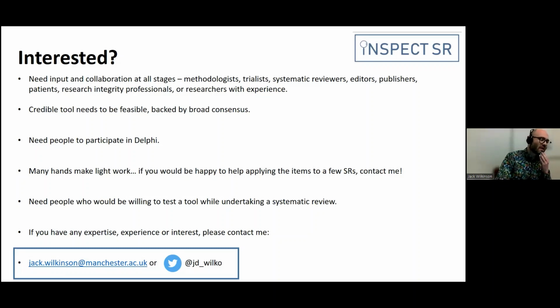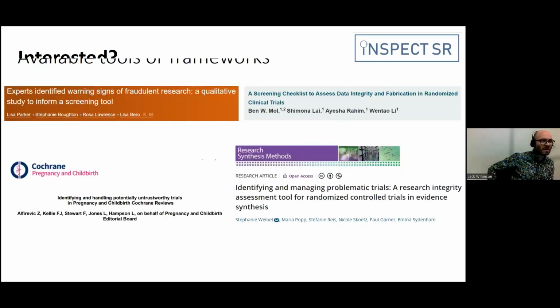But you might be thinking, well, that sounds like there's a lot of work to do. It sounds like it's quite a long way off, and you're right. That is still some way off. There's a lot of work to be done there. So I'd like to highlight some tools or frameworks that are available now or will be available soon. These are all suggestions for collections of tests that can be performed in the context of a systematic review, or even outside of a systematic review. Okay, and those are available for you to consider now.